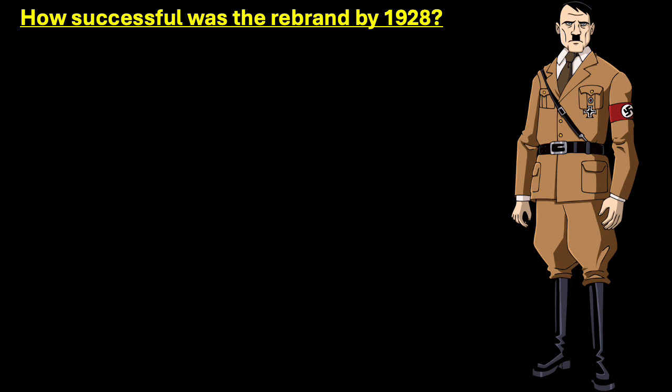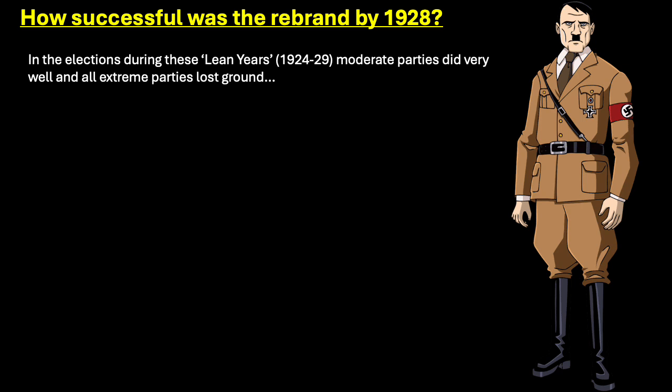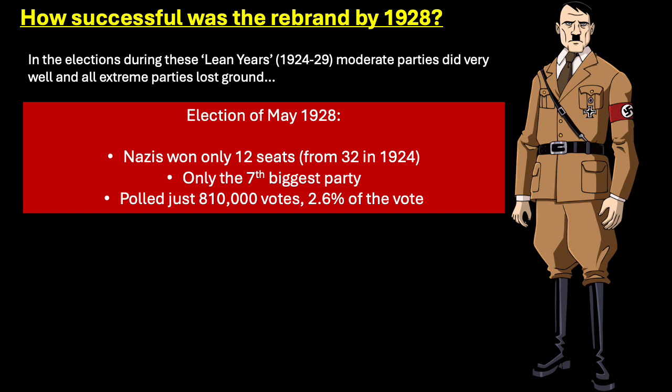Why was it not? Because let's see how successful the Nazis were. We call these years from the Munich Putsch up until the Wall Street crash the lean years of the Nazi party. They very much disappear. They've got all this wonderful rebranding, loads of organisation, the Gauleiters, everything we've talked about, but they just sort of disappear into a bit of obscurity. And the election results in May 1928 give us a really good insight into why it's hard to say any of this had an impact in 1933 and Hitler becoming Chancellor. Or you can say it, but you need to be very clever in saying that in the short term it wasn't very good, but in the long term, when the crisis happened, that's when this new rebranded Nazi party became really useful.